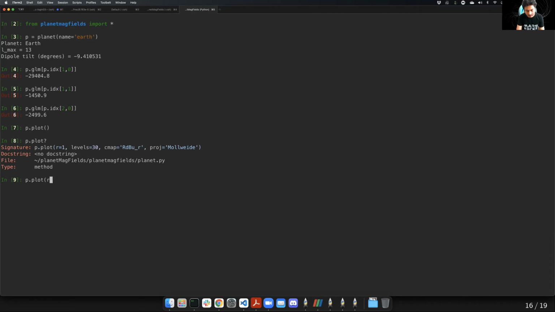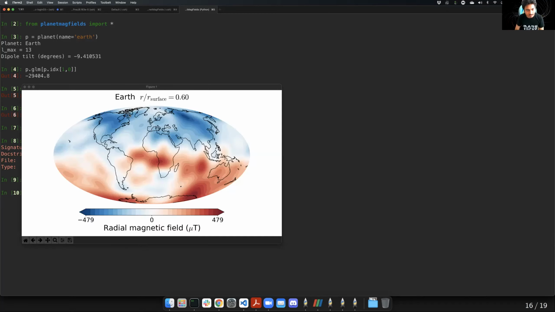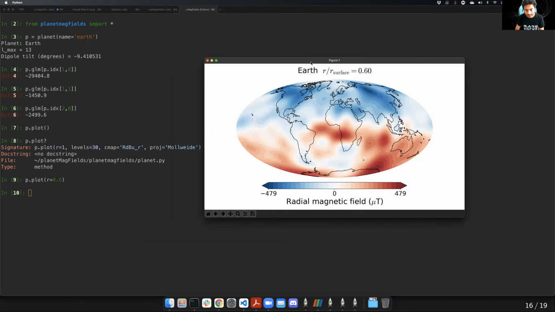So I can say I want to look at 60% of the surface radius, and it has the usual stuff you might need. You can change the color map, the projection, the number of contour levels, and so on.